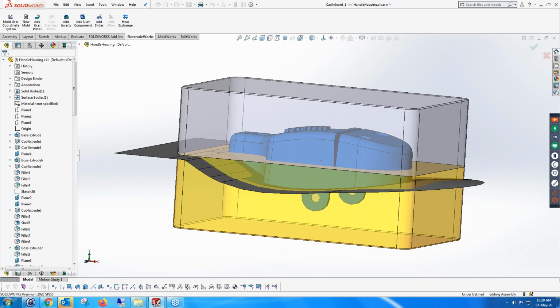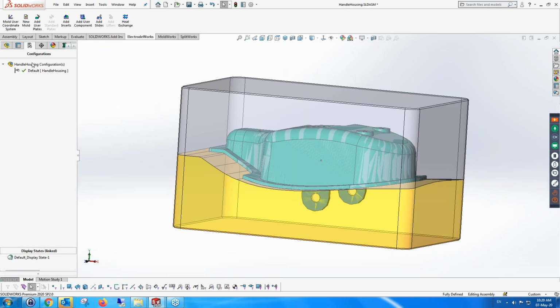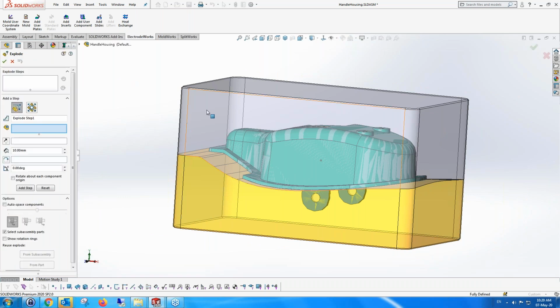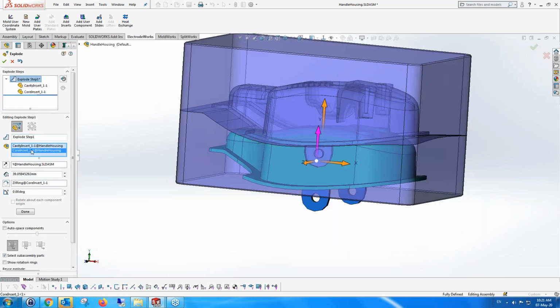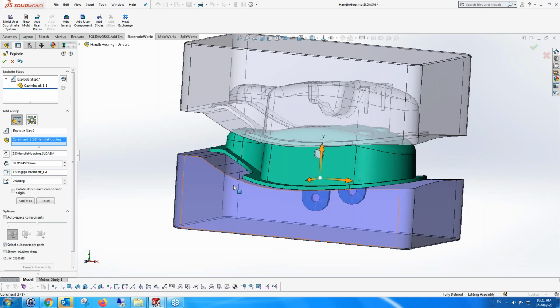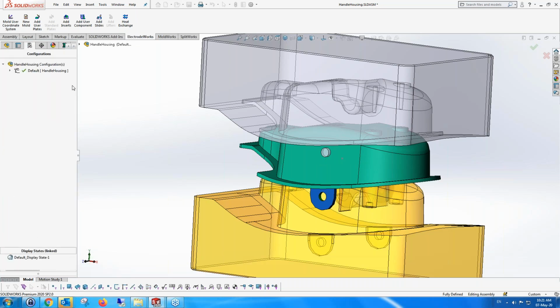And so all we need to do in order to split apart is to either create a surface on the core or the cavity, whichever is easier to use. And once you've done that, you can then explode them, of course. Let's explode them in each way just to see what we've done. So you can see there, this is the core and cavity.